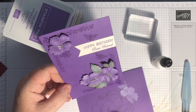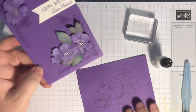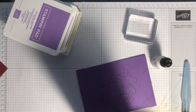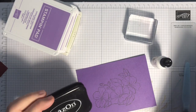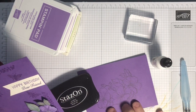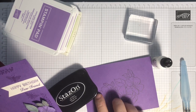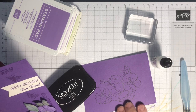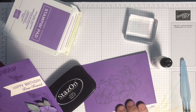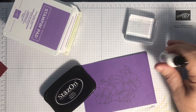So to start adding colour, we're using the Black Stays On ink again to stamp our image, and I've stamped that onto the beautiful new Gorgeous Grape cardstock. Isn't that a beautiful colour? That's one of the new colours that we got this year with the colour revamp. Absolutely love that. The first step to our process is we are going to add down the white craft ink. So I'll show you how I did that.